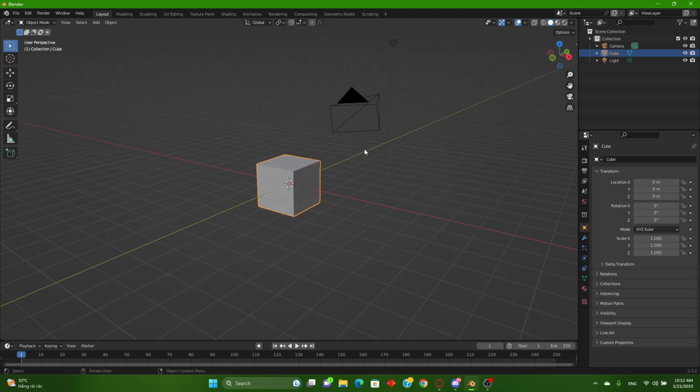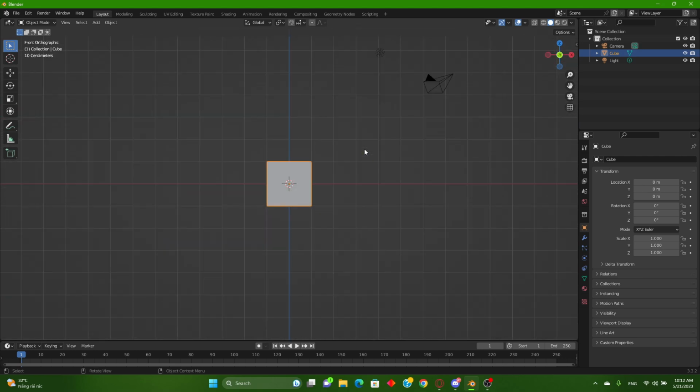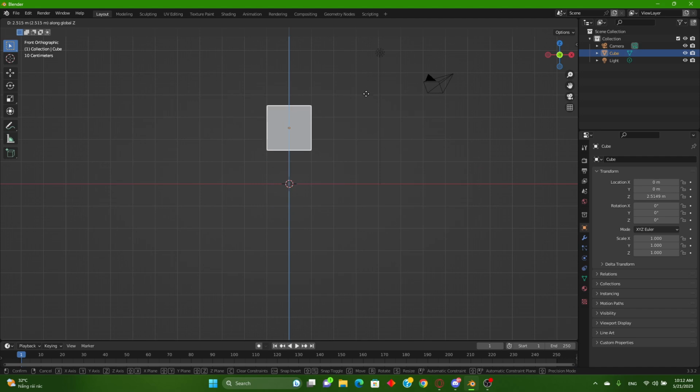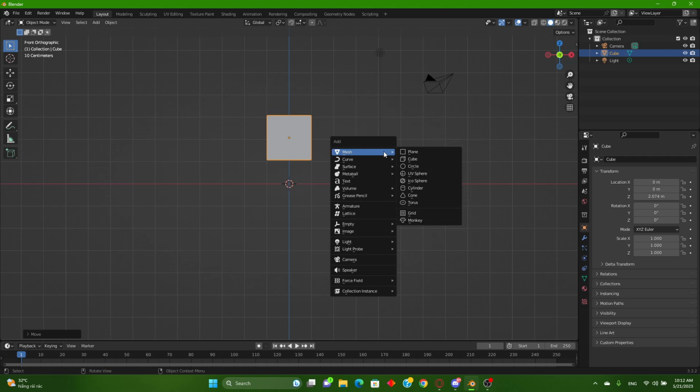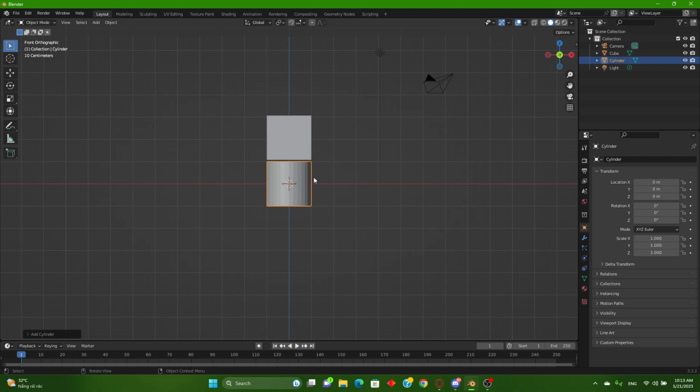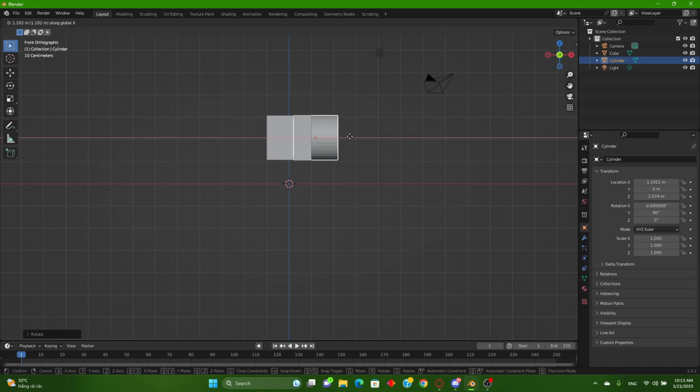So the first thing you want to do is to make your own model. So right here we'll make some basic model, just a basic one. So grab G, head, and move on to the two, and Shift A, mesh. I will make something like a tail. So it will move on this. Then press R to make a 90 degree rotation. G again, move it right here.